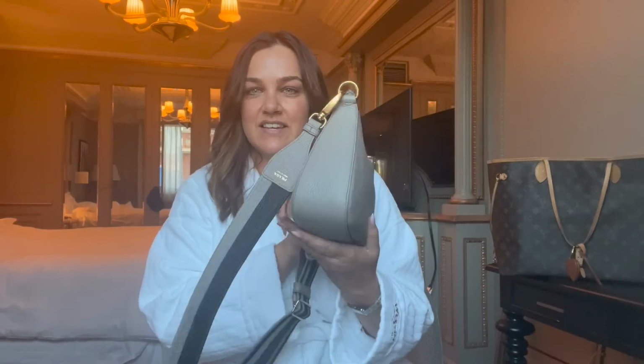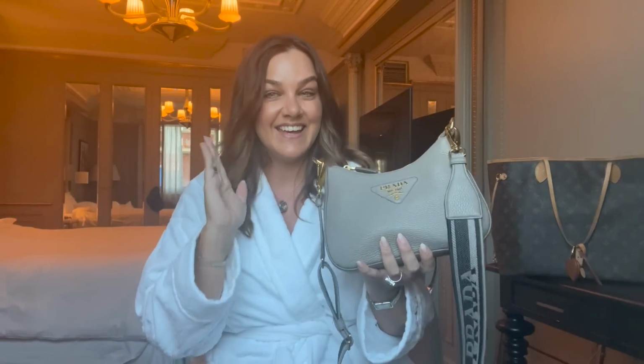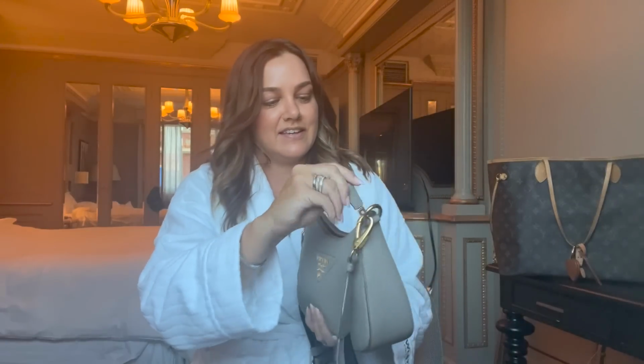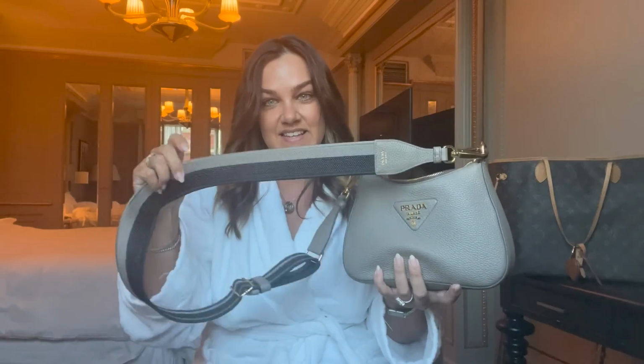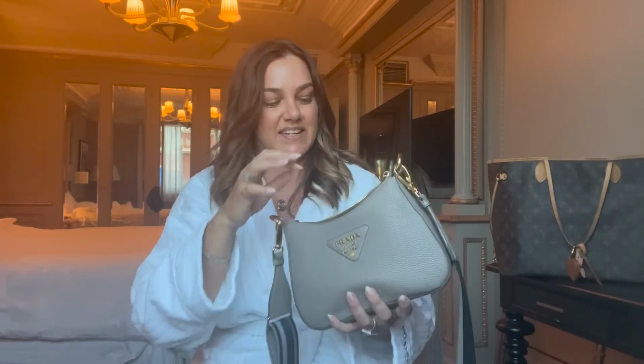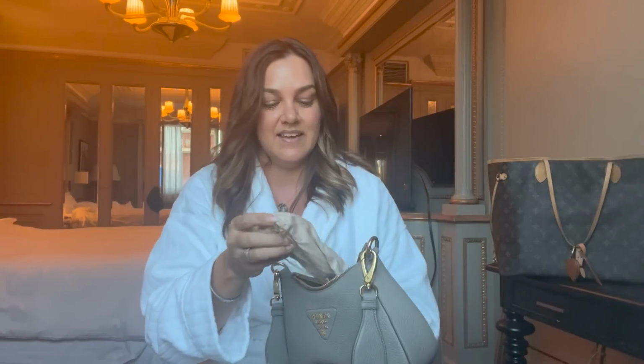So it looks like a pretty reasonable sized bag. It is a TARDIS. A TARDIS is a very small building that is deceptively large inside. That's what this bag is like. So inside the bag, you can see I have it stuffed full. Firstly, this thick canvas strap is fantastic in this warm weather and carrying, there's quite a bit in here. I don't have a scale with me, but there's quite a bit.